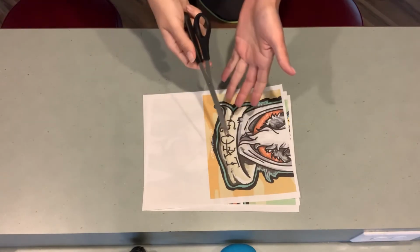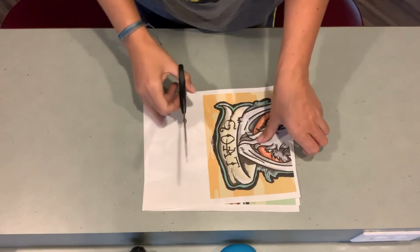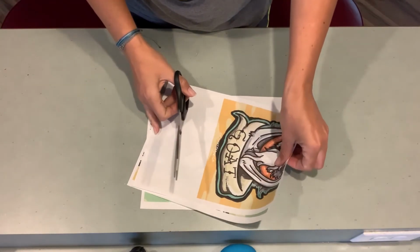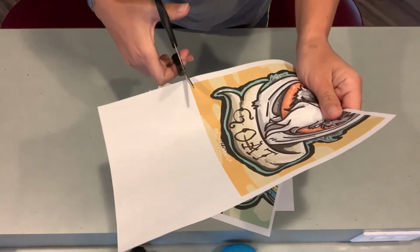And so now I'm just gonna go cut around the edges and tape them together so I can tape it on top of the graphite paper and trace it onto the skate deck. So here we go. Okay, I got my scissors and I'm just going to cut all the white pieces off from around the pages. Doesn't have to be perfect.